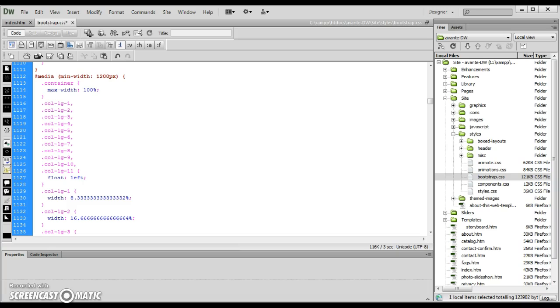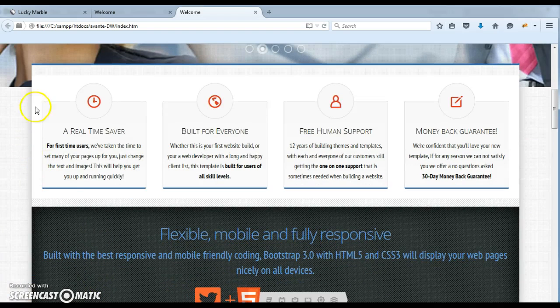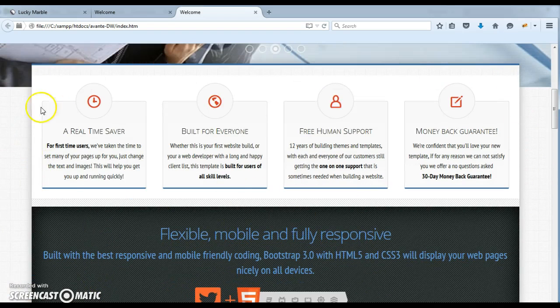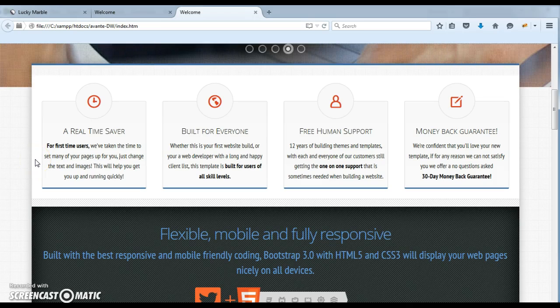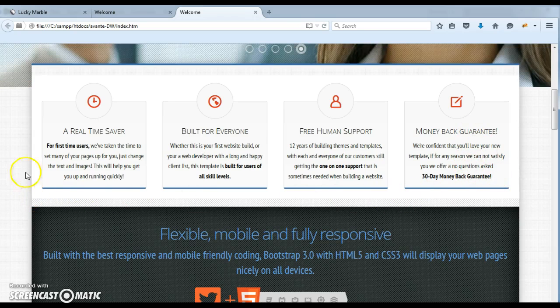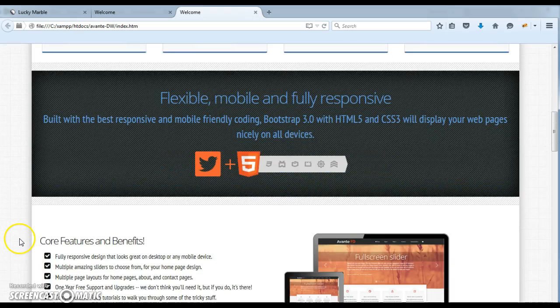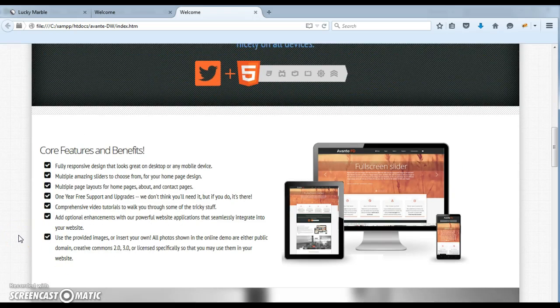What will happen is the page content, this whole area right here, will also blow out. And I try to keep this to 1200 because we have the boxes here, and as soon as you start to change the width, say you're on a 1920 by 1080 monitor, like a full high def monitor, then these boxes are going to look really wide, and if there's not a lot of content, they'll look kind of stupid. They won't be very tall. So that's why I try to keep this. I would suggest keeping this area right here to the 1200, so that way everything looks tidy, and also your visitors won't have to scan back and forth across the page.